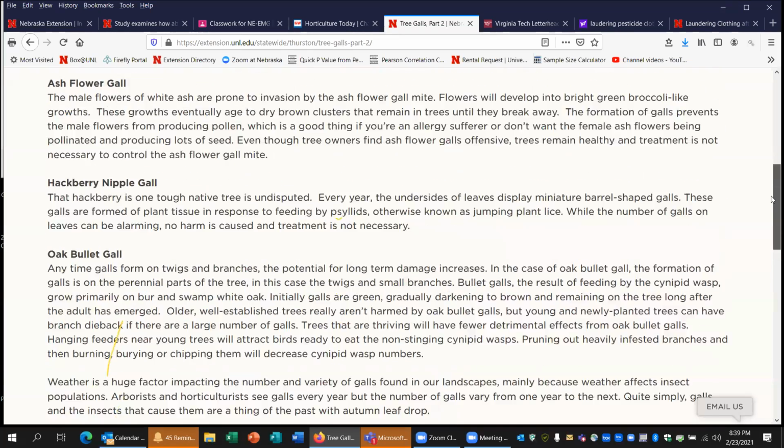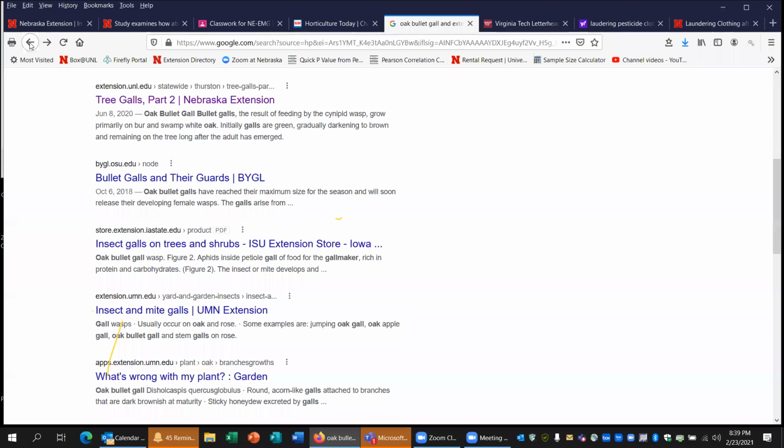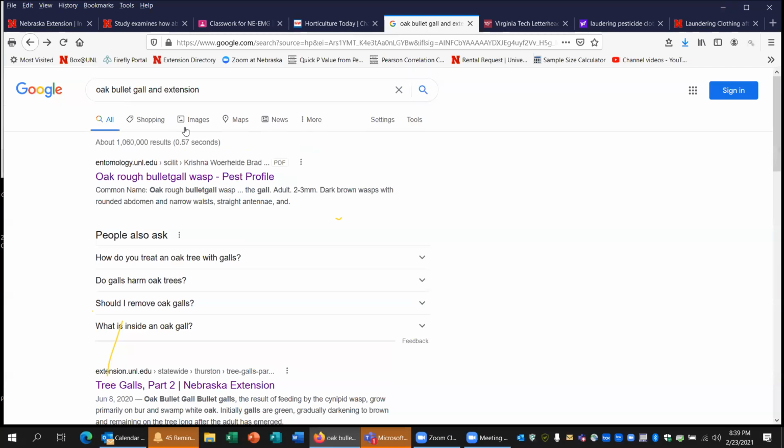I can pull these resources for you and share, but when you're going to look for a resource, I want you to use the words "and extension." Tag this in your Google search, or if you're using Yahoo or whatever, use the term "and extension" and it sorts it out very quickly for you. One of the comments we will get is that if you cannot find your information in 3 clicks, you usually give up. That happens a lot with homeowners and with our clientele. So always use this little term "and extension" as a trick to pull up information quickly for you.